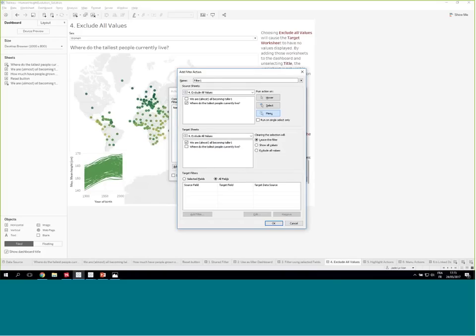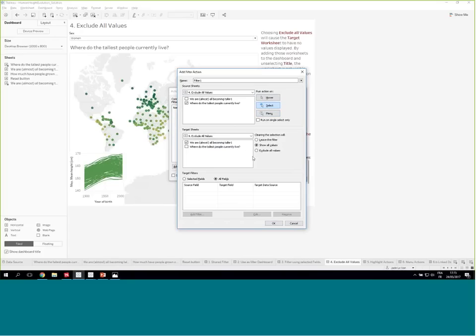And note that it can be useful for you to rename your sheets in a way that is easy to remember. So let's say here I have one map, one line chart, and one kind of a Gantt. So it might be helpful if I put map, Gantt, and line chart, so that it's easier for me to realize which action I'm implementing. So it will be a select action again, because we don't want to get people nauseated with the hover action.